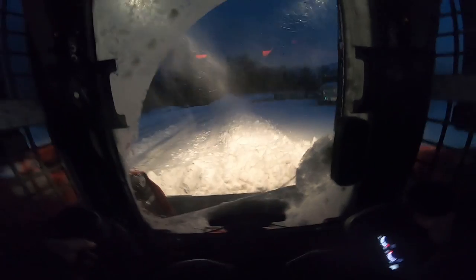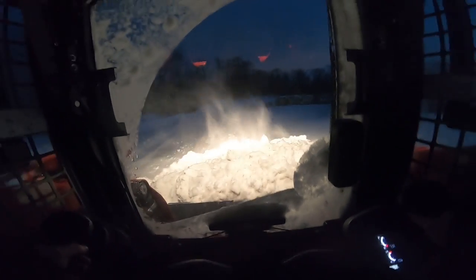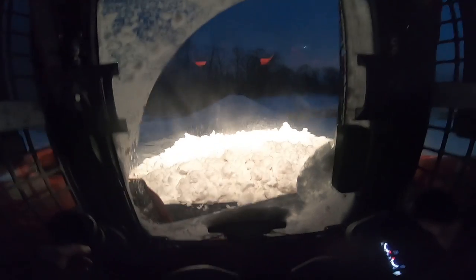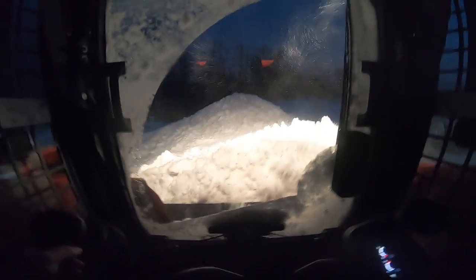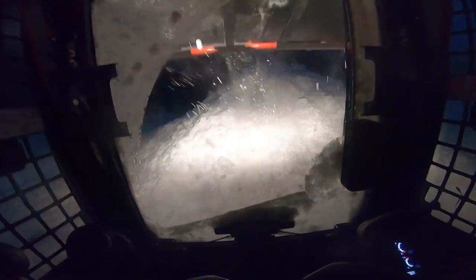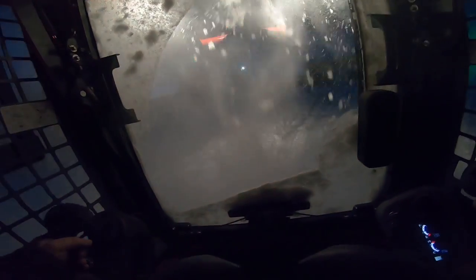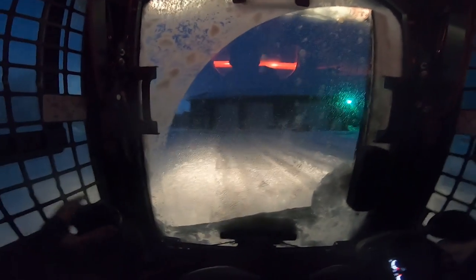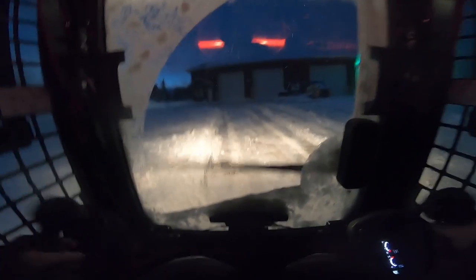Back in here. Give you guys a little shot of the chaos over here, now that it's getting dark. Piling it all up at the back here. And then I got like a whirlwind of snow every time. Get those wipers going.